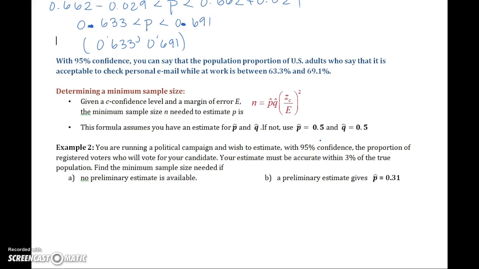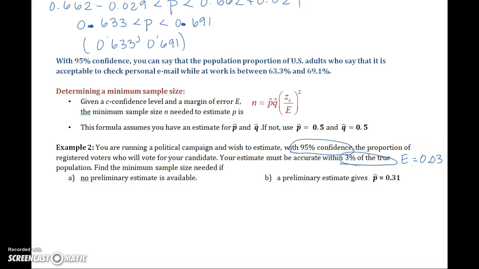Given what I just said, I feel like you can kind of just do example number 2 on your own, but let's kind of just highlight a couple things together and make sure that you're okay. So reading the problem, go ahead and do that, and underline whatever you think is important. That's kind of what I see, and it's mostly because I'm going for the numbers part of this. So you want a 95% confidence in the proportion of registered voters who will vote for your candidate. So what else was important here? We want it within 3%. So that within 3% tells me that my margin of error, the E, let's go ahead and write it. E is equal to 0.03.